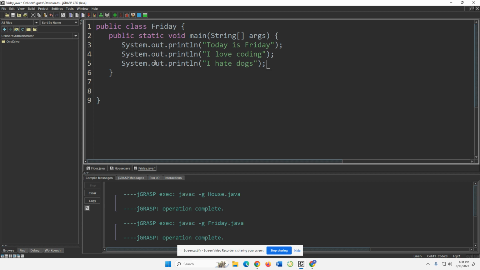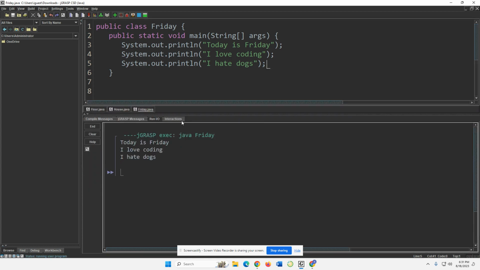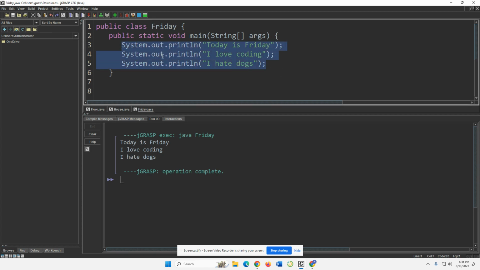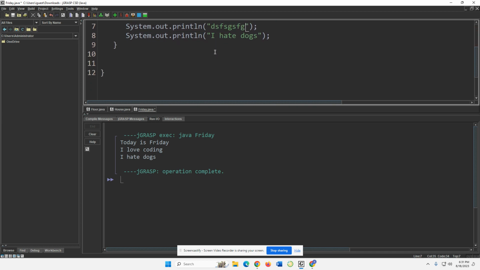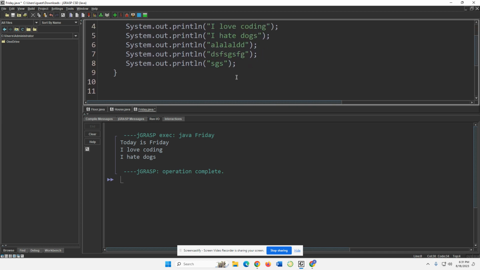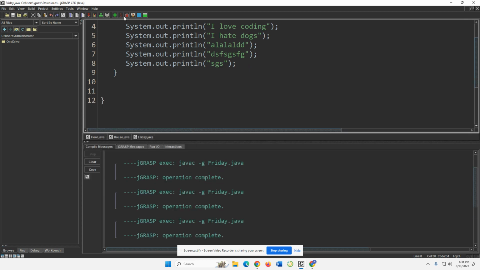Let's just run this and see what it does. It's gonna throw a bunch of errors. I lied to you guys. For those of you who probably understood everything up to this point, you probably know that this is not gonna throw any errors, at least I didn't intend to. But see how we're printing something out? Again, we can get more fancy. I can just print some more stuff out. Let me just print keyboard smash, blah blah blah. And let me go ahead and compile it. So we can just print this out.